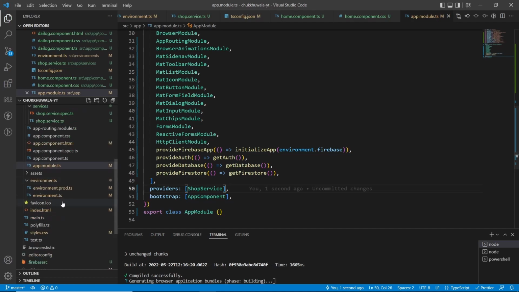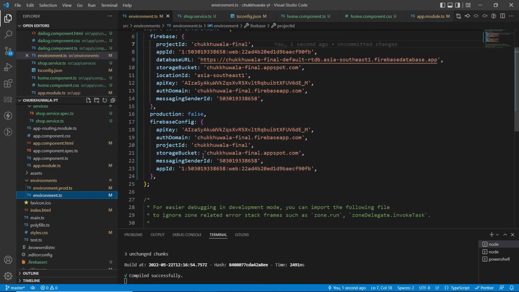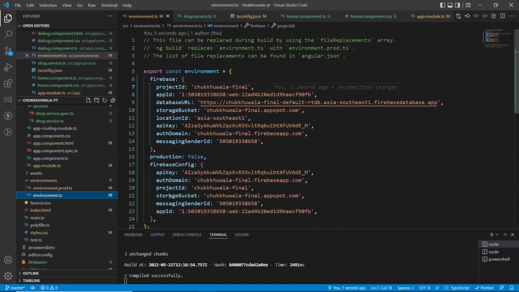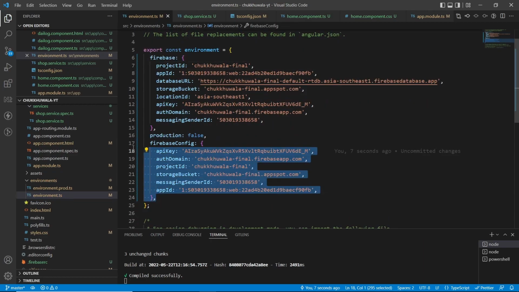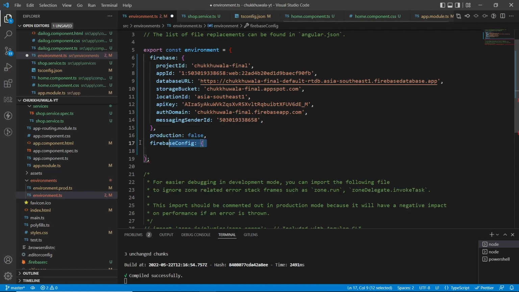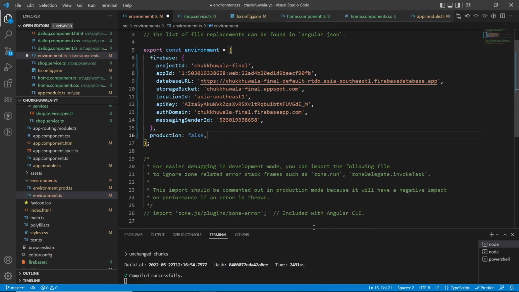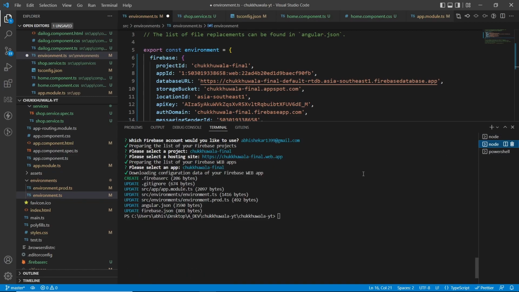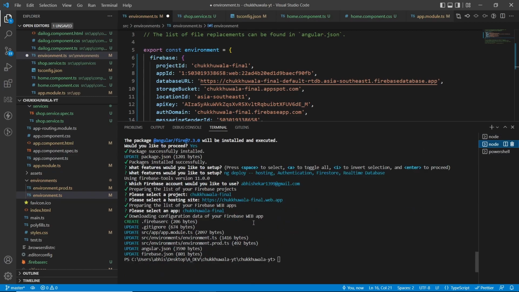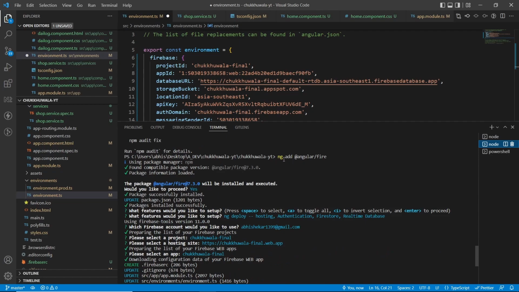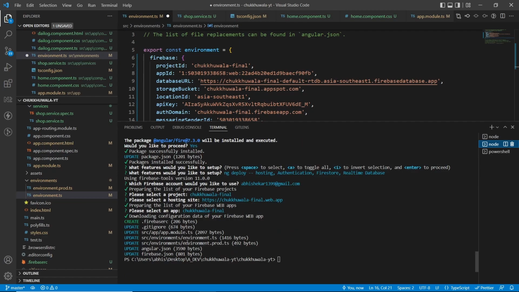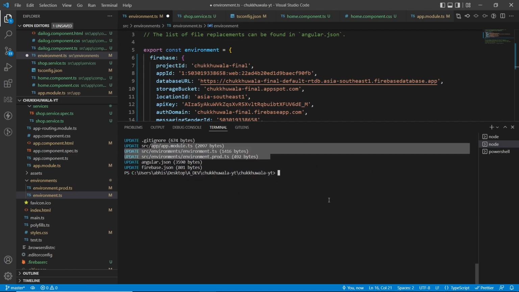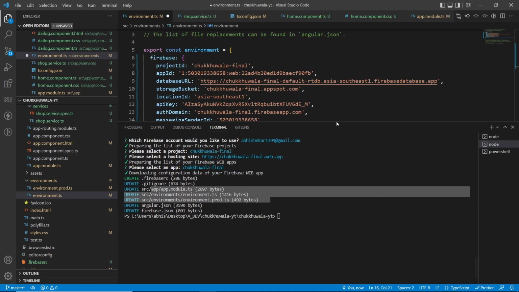Hit save and go to environment.ts, and we need to delete what we previously created. This was auto generated when we were installing this with ng add. When we ran the command ng add @angular/fire, it automatically updated our environment.ts and prod.ts, so that's why the values are automatically coming.